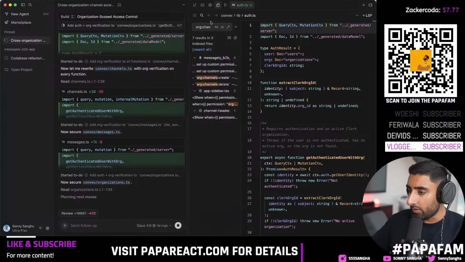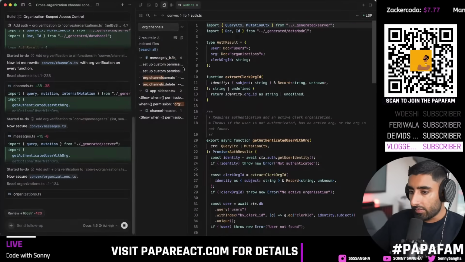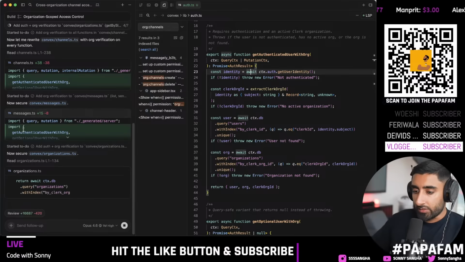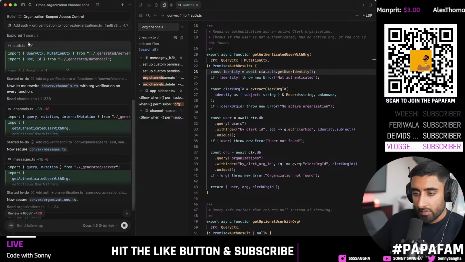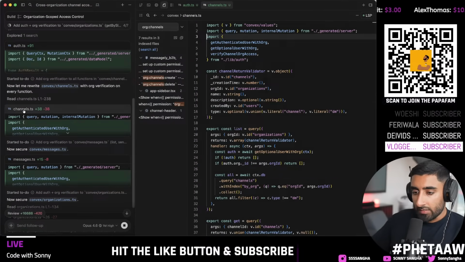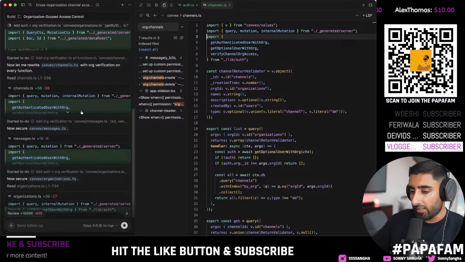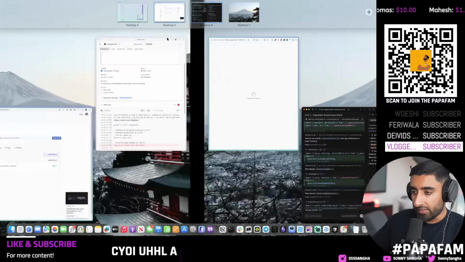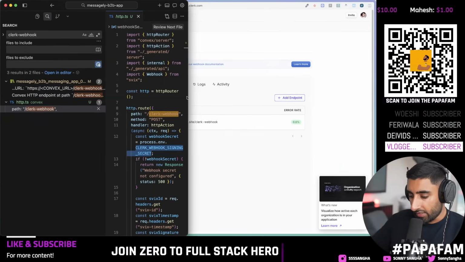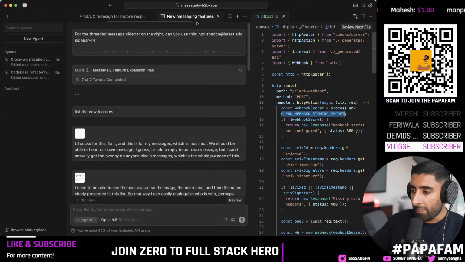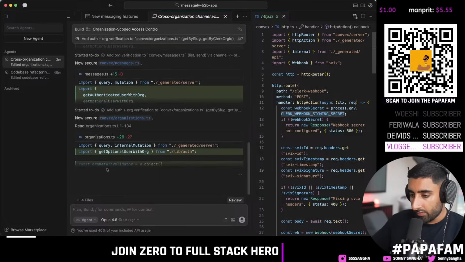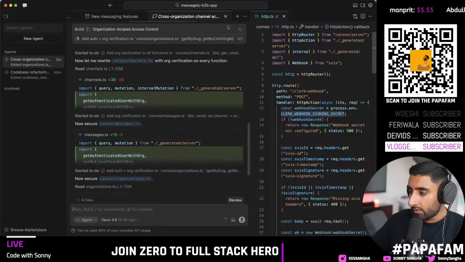So again, I'm not a huge fan of this new layout, to be fair. Maybe I just need to get used to it, but for me, it's not that nice. This is more for the people who don't check their code, I guess. But I like to have a look at what's going on. So if we were to look at the old view now and see what's going on, this is the one that's running right now.